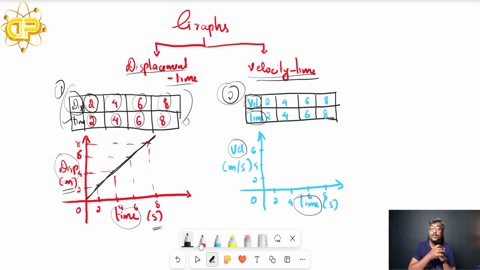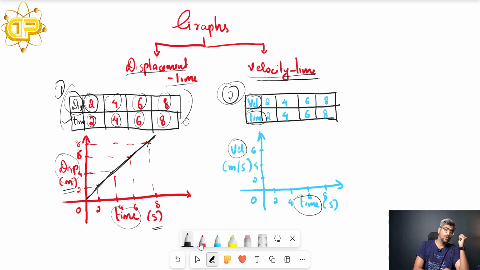Here the importance of this graph is that it is a straight inclined line. If you're getting a straight inclined line, that means the object is having what type of motion? The uniform motion. The object is displacing equally in equal intervals of time. So please go through the uniform motion chapters and videos. Please kindly go through that, then only you will get all the physics ideas behind this particular graph. It's all in our channel, so you can just rewind all those things.